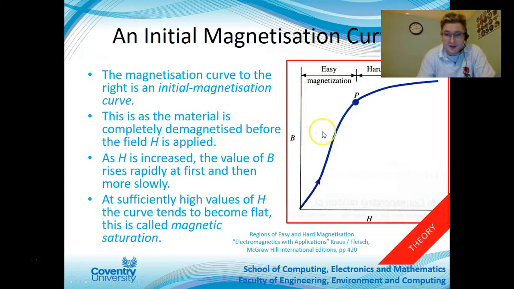In that first part, from the origin to the knee point, you've got the easy magnetization period. That's the kind of thing you make a soft electromagnet out of, something you can wrap a coil around. When you apply the field to it, it becomes an electromagnet, and when you turn the current off, the field disappears and it loses magnetization. So that's something that's easily magnetized with a low amount of energy. If you push that into magnetic saturation, so you keep increasing the field strength, you go into the hard magnetization area, which requires more energy, and that's what allows a material to retain its magnetization.